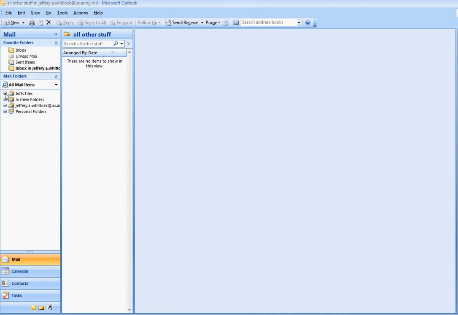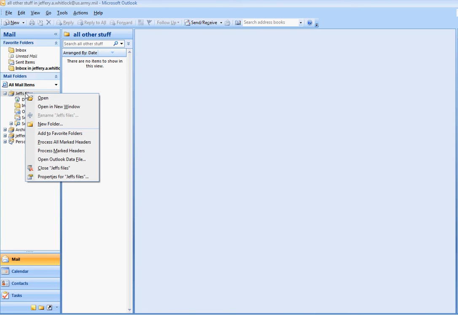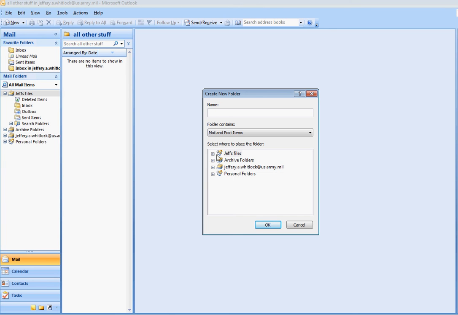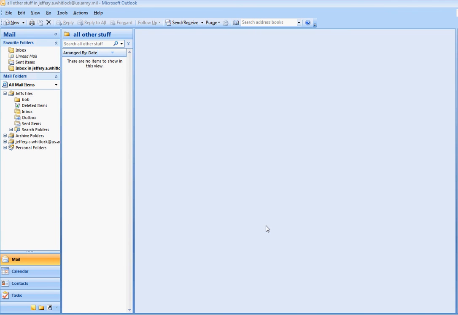Now inside the new file you created, there's just a few default folders in there. You can go ahead, right click, select new folder. You're going to put them in Jeff's Files, and you give the folder a name. So if I want a folder for all my emails from Bob, I can name it Bob and click OK.